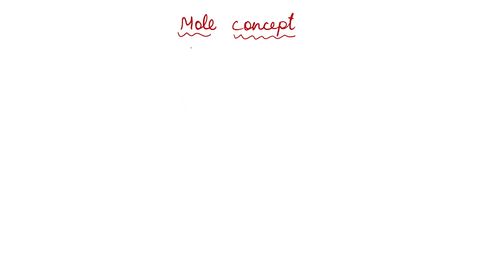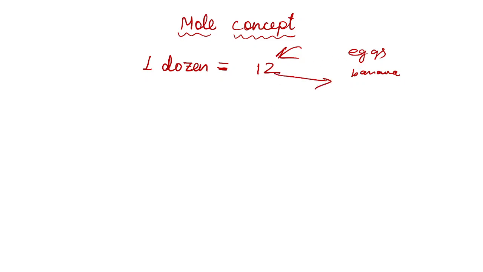It means that, suppose I say 1 dozen of anything, 1 dozen of anything is equal to 12, whether it may be eggs or bananas or anything. If I am saying 1 dozen, then the shopkeeper you are asking, like if you are asking someone for 1 dozen of bananas, will definitely give you 12 bananas. If you are asking for eggs, he will give you 12 eggs. He will not differentiate whether this is egg or banana.